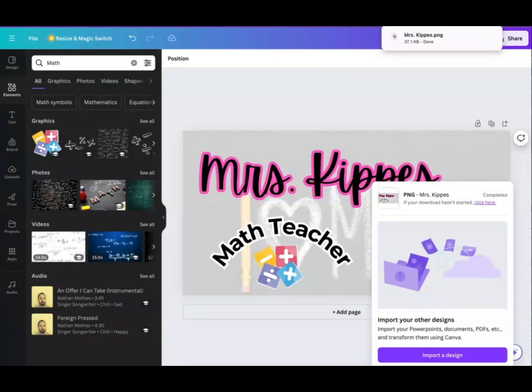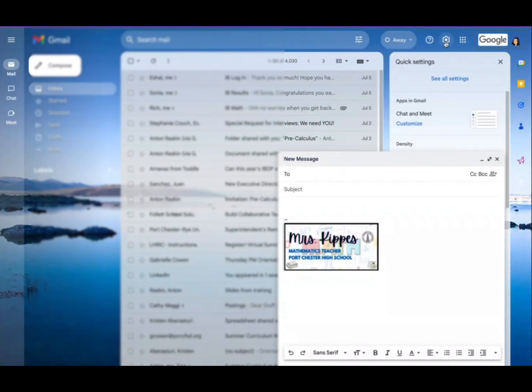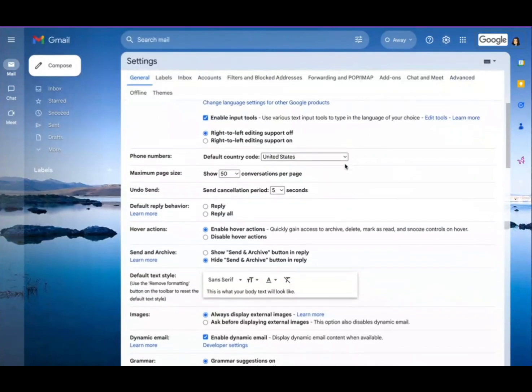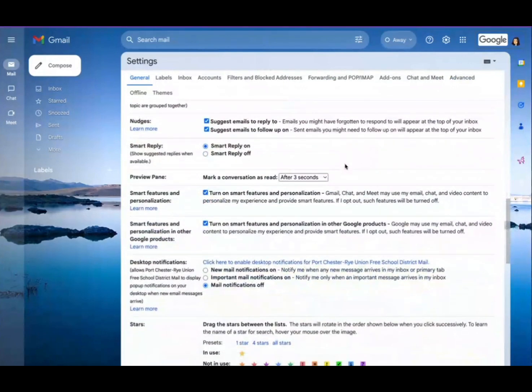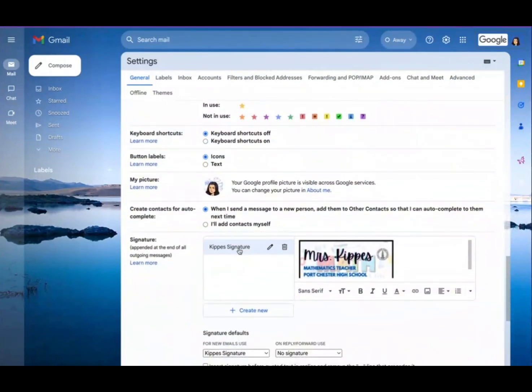And from there, now I can go back to my email and you're going to go to settings. Let me close this off. Settings, see all settings. You click on that. And if you scroll down, I am in general at the top. There's a lot of things you can do. What I want to do is add a signature here.